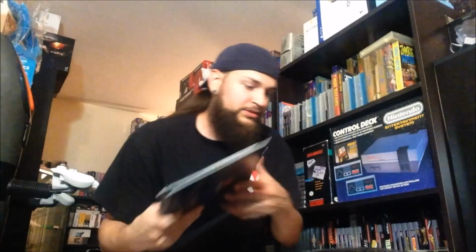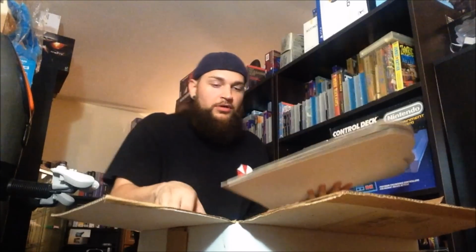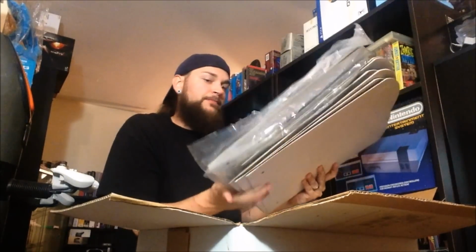One more of the Phantasy Star standees. And what's this? An NHL 2K VHS tape. We got some paperwork, information on the Dreamcast when it was coming out. More standees. Space Channel 5. Actually, these aren't standees. These are the sticky ones that go onto shelving. There are a lot of these. Jesus Christ. Okay, there's like 8 or 9 of those at least. Some Crazy Taxi ones. The sticky type.